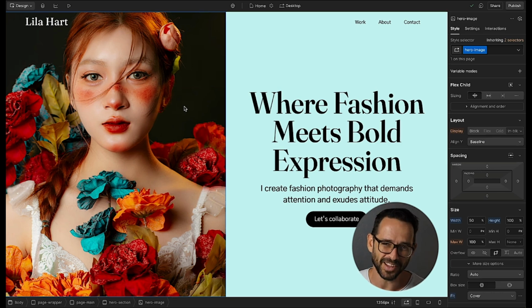Now, because I've been in the web design game for years and I've been frustrated about this for years, I know that there is a solution. This is because the web, the browser actually renders fonts differently than Figma. So here's what I do. Because I am not a great coder, I'm a designer.